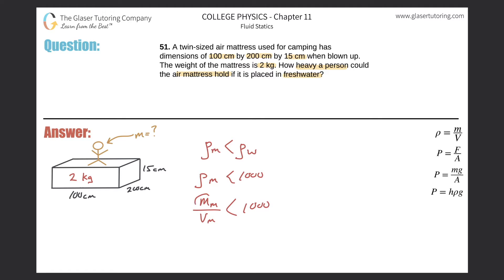You got to be very careful about what you're considering the mass of the mattress and the volume of the mattress. The volume of the mattress is pretty straightforward. The total volume of the mattress is easy to find, but we need to remember if I'm using 1000 here, this is really in kilogram per cubic meter, so what I need is cubic meters in terms of the volume. Let's convert to cubic meters. 100 centimeters, you can either move your decimals or do centimeter times centimeter times centimeter then divide by 100 cubed. Let's simply convert these all into meters. 100 centimeters is equivalent to, if we move the decimal two places over, this is exactly 1 meter. This is exactly 2 meters, and this would be 0.15 meters.